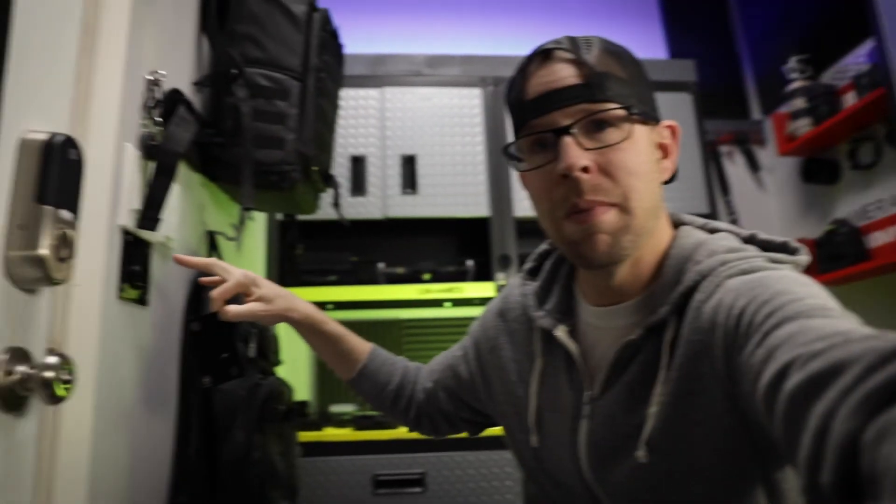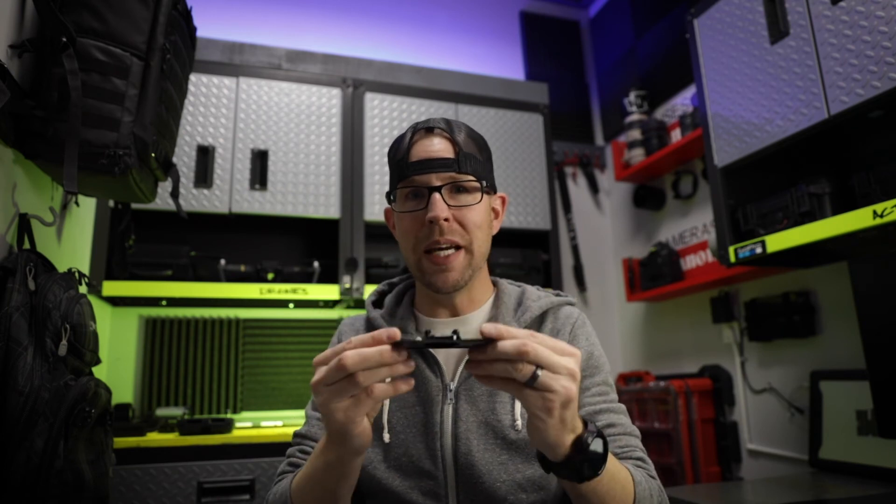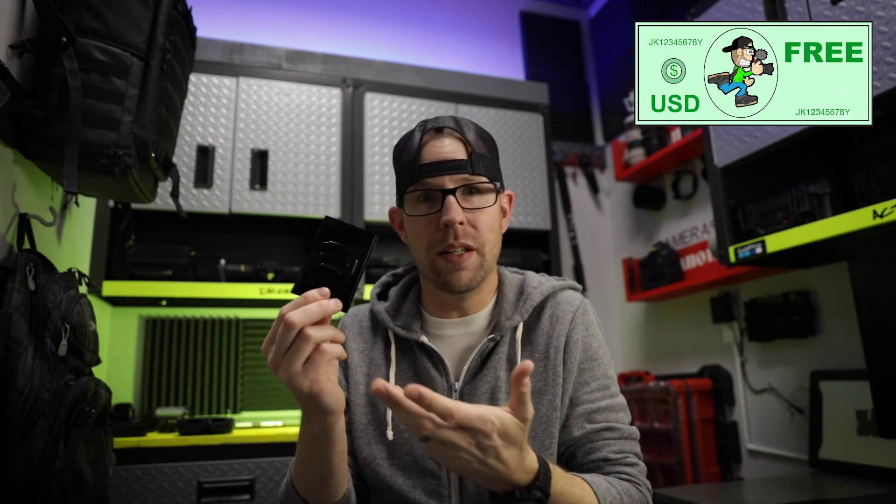What about that item I mentioned that you probably already threw away? That little plastic base that the GoPro is mounted to inside the package. I use these things all the time. I've drilled holes in some of them and mounted them on the wall so that when I'm filming different areas inside the office, I can mount my GoPro to the wall. You can also mount your GoPro to it and set it on the ground — it offers a really nice base. It's something free that already came with the camera that you can get quite a bit of use out of, so don't throw it away.